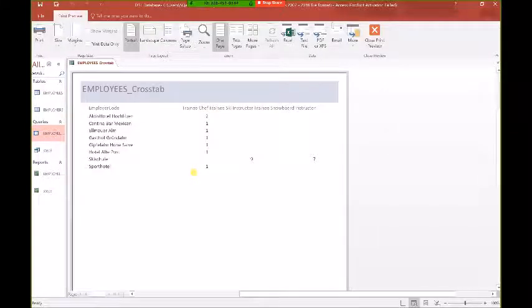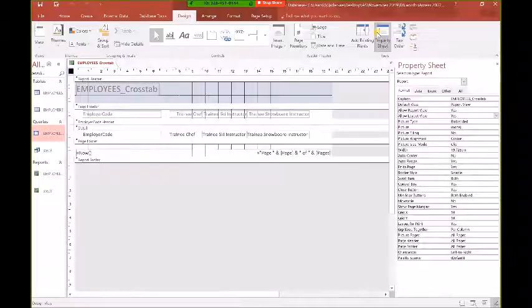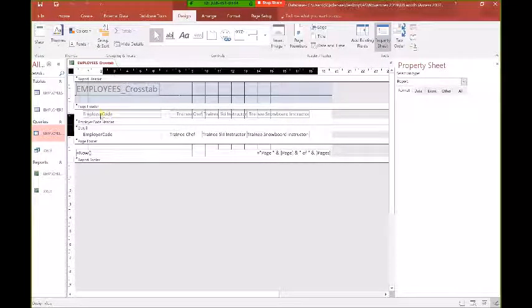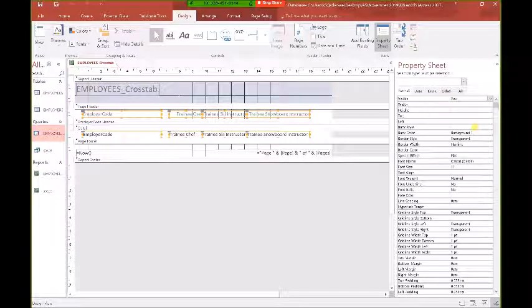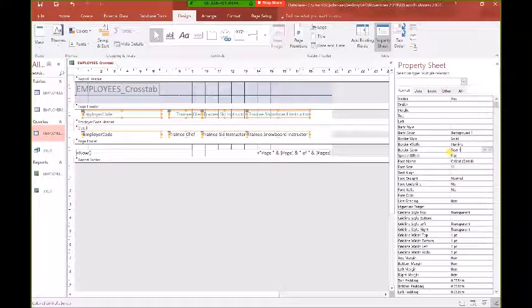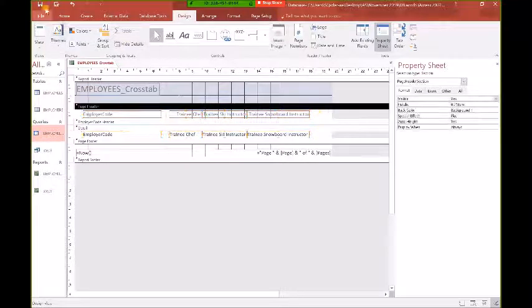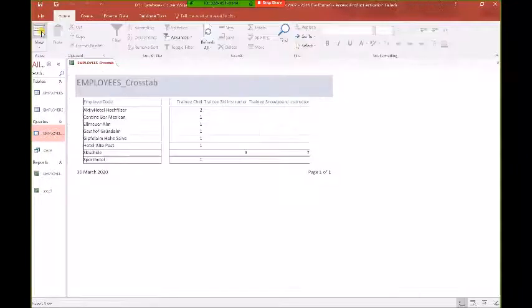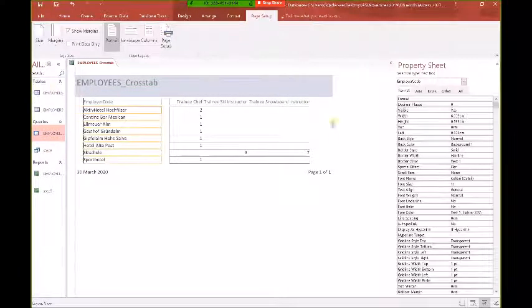Now this is my report. I have to make some changes like the title and so on. Now all of these will be in border style, not to be transparent, it will be solid, and the color should be in black, border color. Now save and view. Now it's like a table, but I have to make them close together.